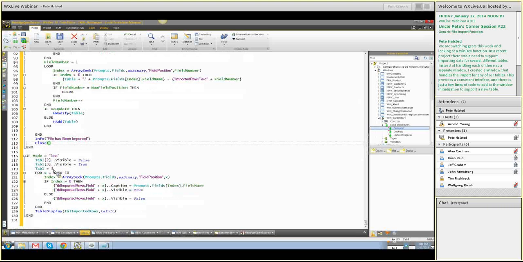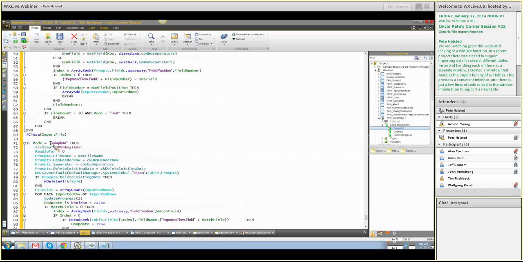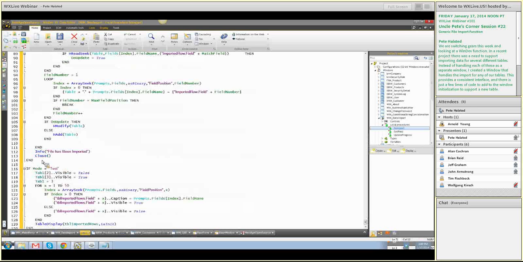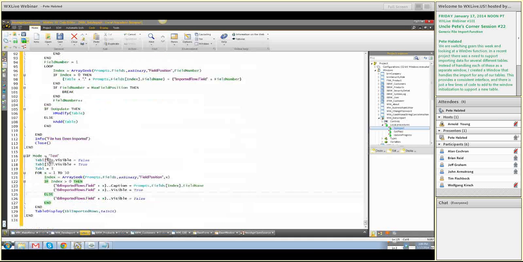Last little piece of code is if we're in test mode. Remember, if we're in write mode, we're going to execute this code, which is going to close the window here, so we're never going to hit this code. If we're in test mode, this if statement will fail, and we'll hit this code instead. So if we're in test mode, remember, in test mode we only read 10 records.